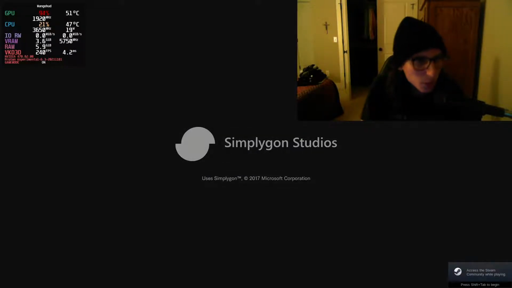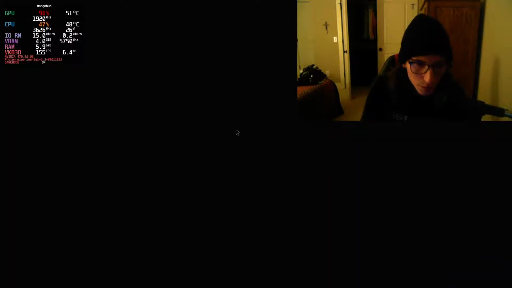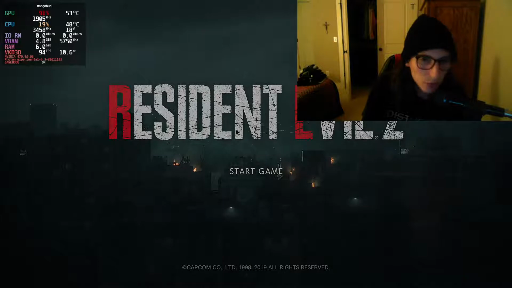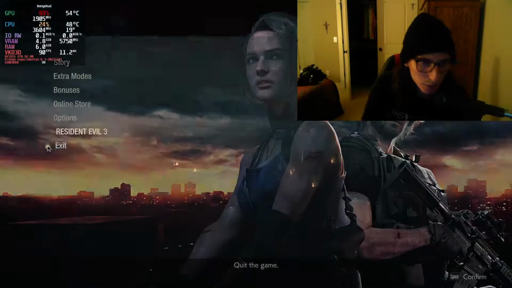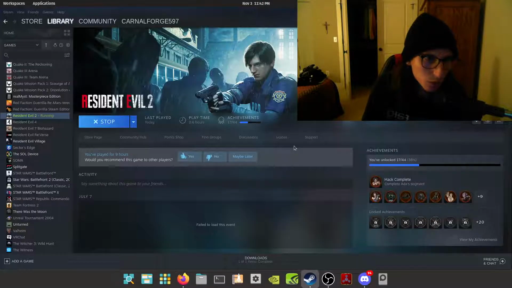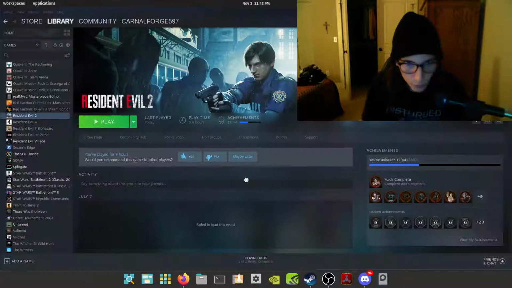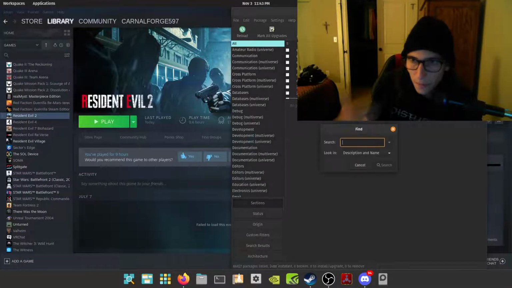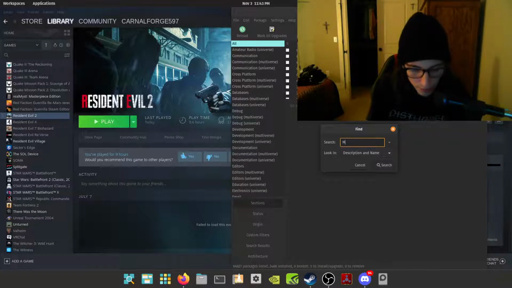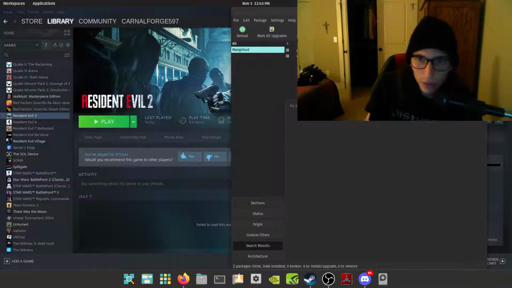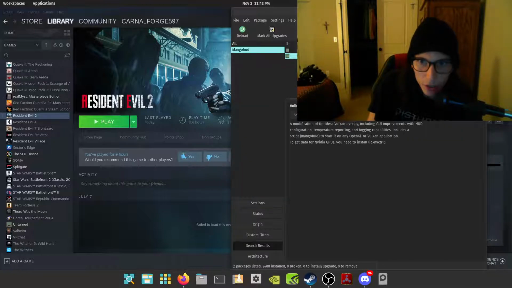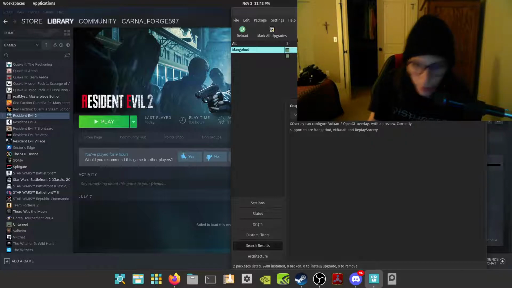As we could see, it's working now. We can see that the VRAM is displaying and how much we're using, but prior to this, there was an issue with the application not properly displaying video RAM for games running through DXVK or VKD3D. There's a way to resolve this, and I'm going to show you where the issue comes about. Typically, you would install it either through Synaptic or the Pop Shop. As you can see, both MangoHud and GOverlay, which is the graphical front end to change your settings, are available in Synaptic.